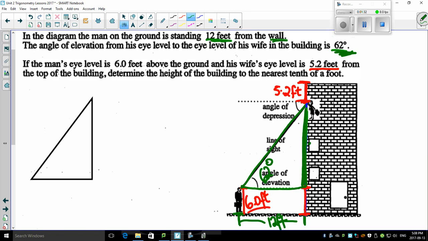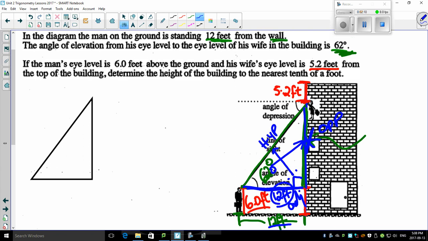So actually, that becomes a nice little right angle triangle, because this is our right angle. We can put our eyeballs in there. There's our hypotenuse. We're not asked to find hypotenuse. And this is 12 feet. Well, guess what? That's 12 feet from the building, whether it's at eye level or at foot level, is still 12 feet. Let's find this height right here. So again, there's the hypotenuse. Eyeballs over here, staring at the opposite. Okay, so we got opposite and we've got, yep, adjacent.